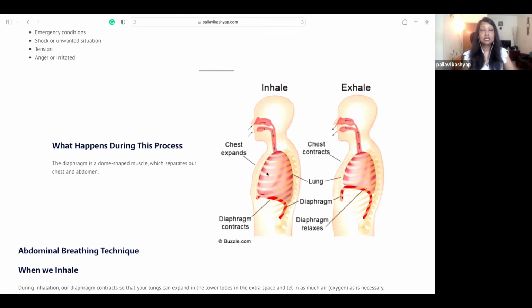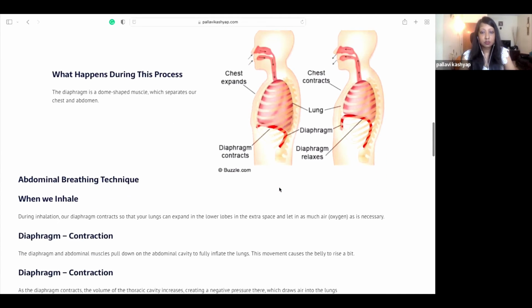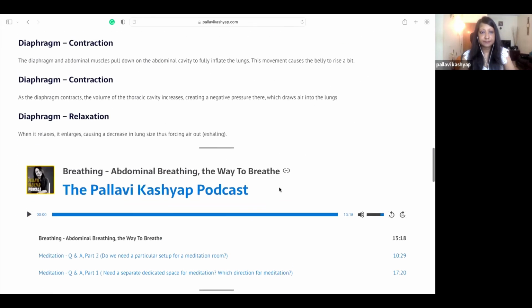But during these kinds of changes, your body responds in a different way, and that first difference is shown by your breathing. In those cases, you are not able to fully draw in oxygen, and this becomes a shallow breathing. So I'll also show you what happens during a shallow breathing.